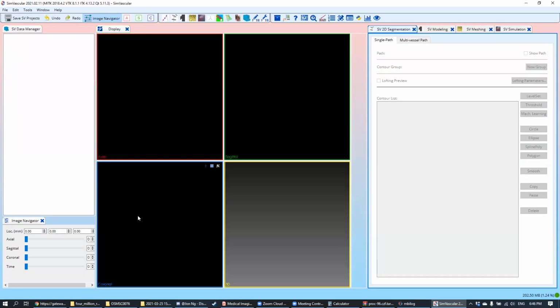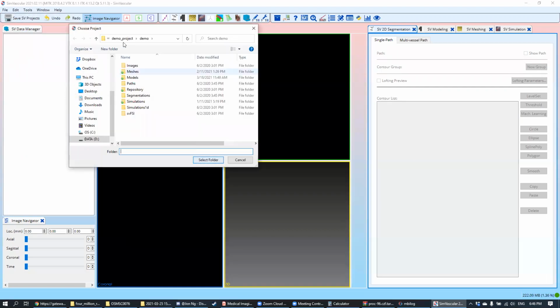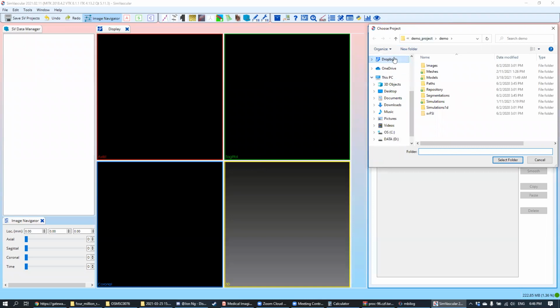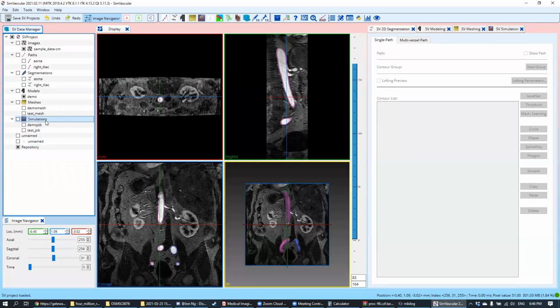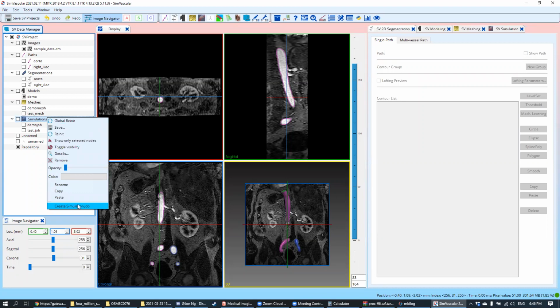Yeah, so, oh, even after you restarted, huh? Try creating a new simulation job. Like from SimVascular, normally, let me go back to, let's see, this one. Try creating a new simulation job. So right click simulations and then create simulation job, and then just recreate all the same conditions and everything, and see if that works.